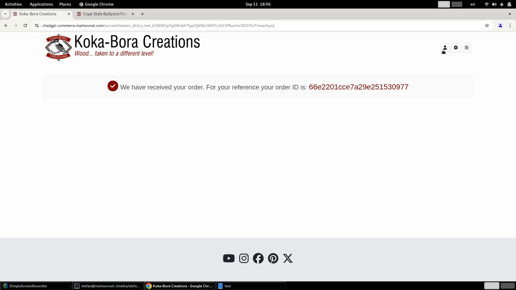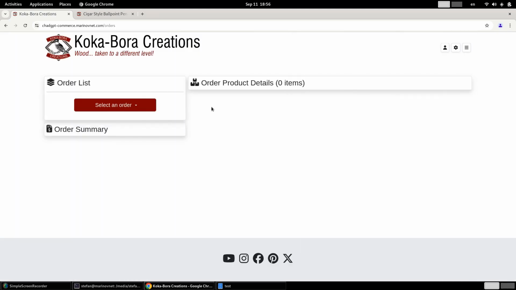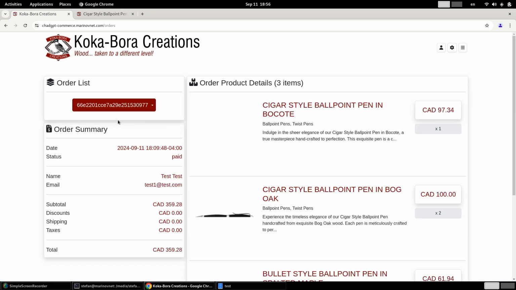Now let's go into the dashboard again, and let's click on orders. This is all the order summary. I can click on a particular order, select it, and that is going to give me all the details about it. So when it was placed, the status, who, email, the subtotal.